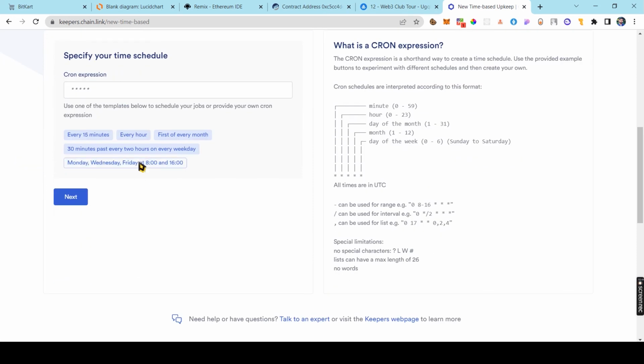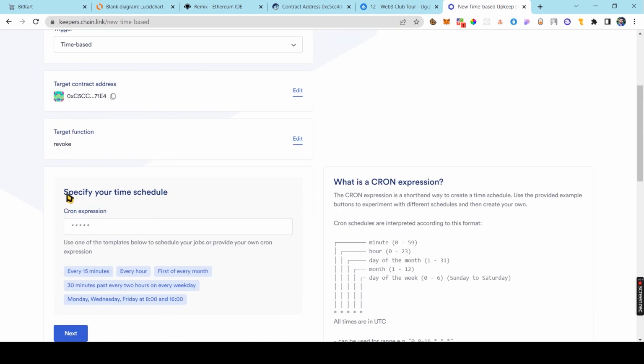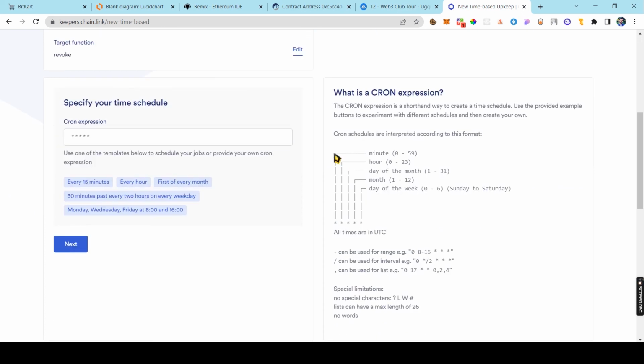And when we click next, we have to schedule the cron job. With a cron job, we give the time, and after that specific time, that function will automatically run, and our NFT will auto decay. So this is the proof of concept. Also, we have worked a lot on this proof of concept, but due to lack of time, we have not implemented it at full scale. Here we can see that there are some predefined cron jobs, or we can self-define our cron jobs. So these are the methods by which we can define our cron expressions.